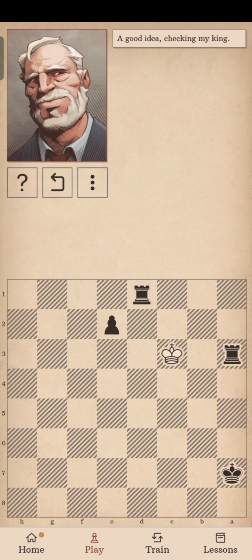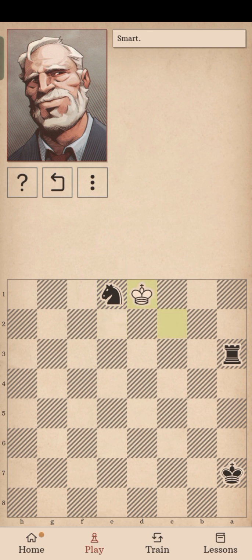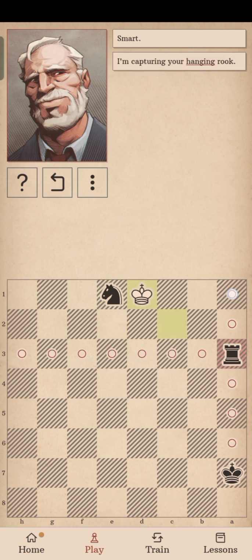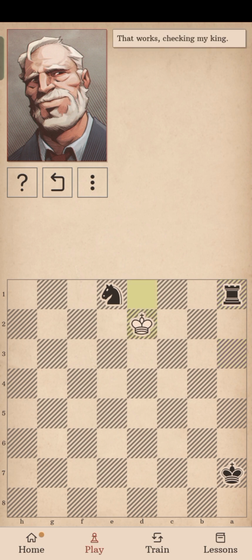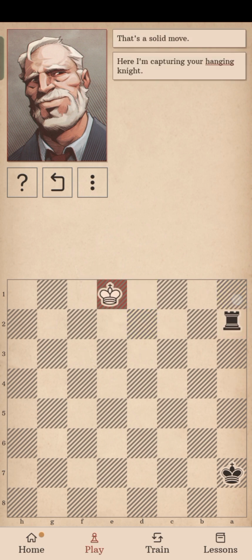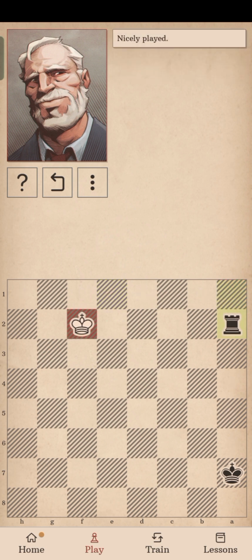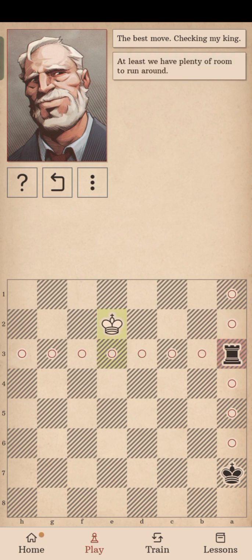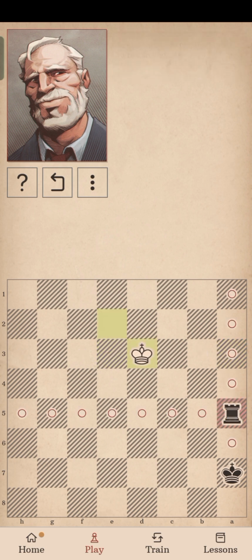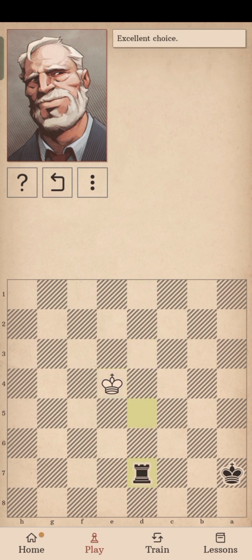Good idea, checking my king. Smart. I'm capturing your hanging rook. That works, checking my king. That's a solid move. Here I'm capturing your hanging knight. Well done. Keep playing like this, and victory is yours. Nicely played. The best move, checking my king. At least we have plenty of room to run around. Terrific. Fewer pieces, more room for your victory dance? Excellent choice. Where did all the pieces go? That's a nice move.